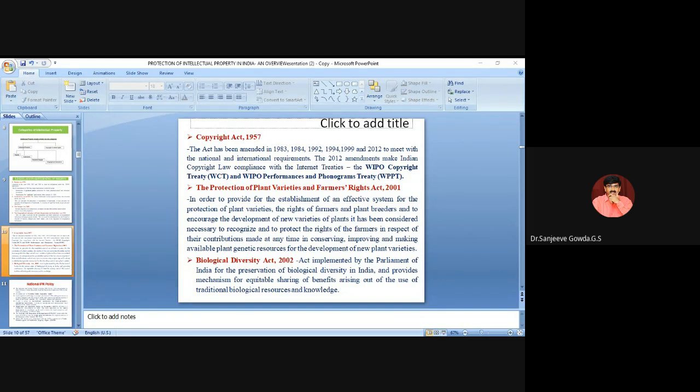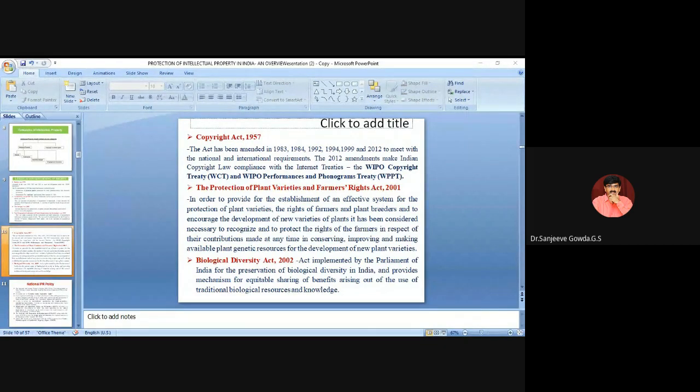Then, other than the patentee, is the assignee. If he has assigned his right to someone else, then that person becomes an assignee. He is also a competent authority entitled to file a suit against the infringement, or a co-owner, where there is a joint grant of patent, then a co-owner may also bring a suit for the infringement. So these are the categories of people who may bring to the knowledge of the court the infringement of patent.